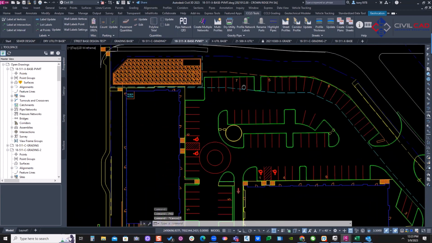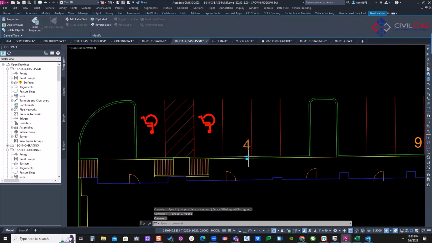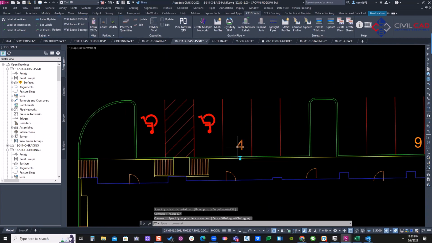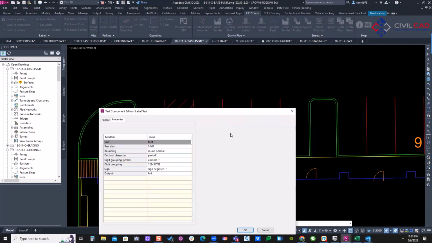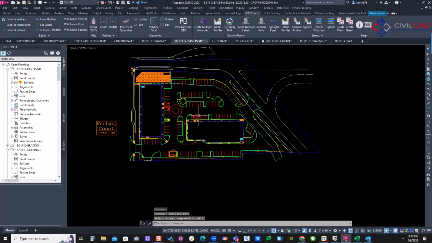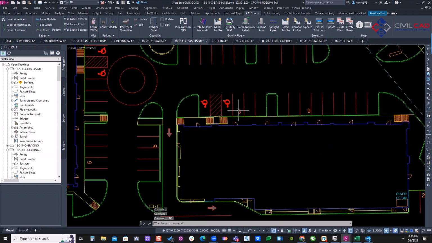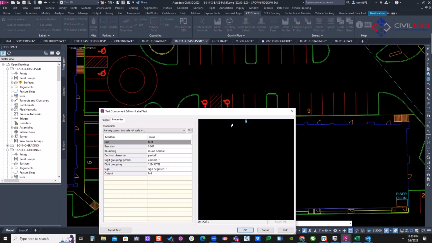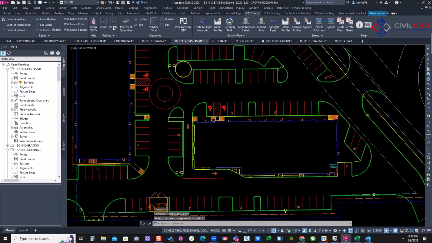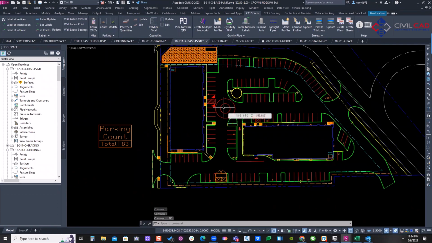Then somebody asks us, well, what if I personally modified it? You override the actual label. You came in here and you typed in 5. You said edit text and typed in 5 in here. What will it do? Will it still recognize it as a parking count? Yes. I can come in here and hit update. Now it's not going to change, because it's still the same amount, so I'm going to say 3. I know it's not 3, but just to show you, it still recognizes the number, the integer. Come up here and hit update. And there we go.